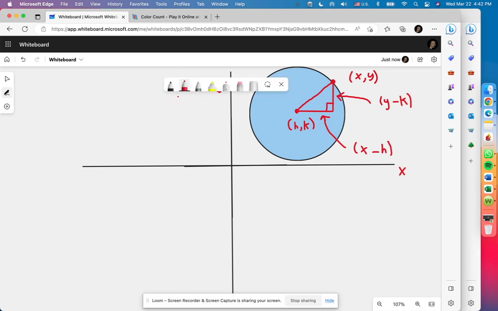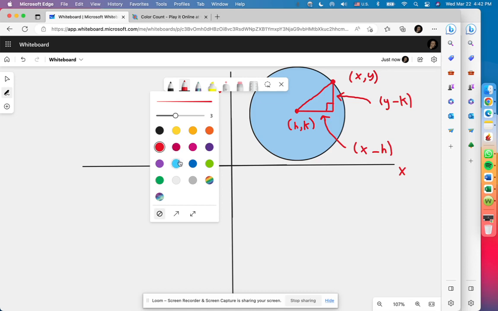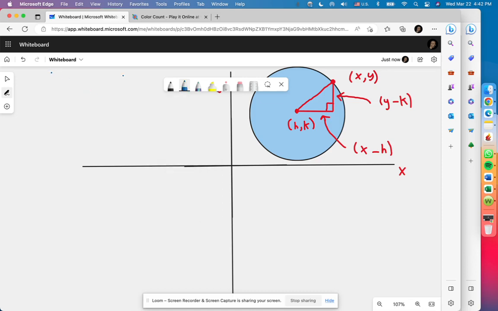All right, so now let's change colors. Why? Because I just feel like it. Next, what you want to do to write out a proof, I'm going to use the Pythagorean theorem. Everybody remembers the Pythagorean theorem. That is a squared plus b squared equals c squared. This is c, this is a and this is b. It doesn't matter if you get those mixed up. Just c has to be the one opposite the right angle.